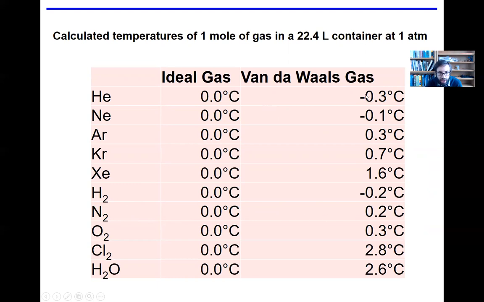Now, why is helium worse than neon? You might wonder that because helium is so tiny. Well, neon has some attraction component to it and some volume component, and those effects cancel each other out, and it just happens to be that it gets you closer to 0 degrees C, which is what the ideal gas law would predict. So that's just a case where the ideal gas law fortuitously happens to be more accurate, but really that's just because there are two competing factors working in opposite directions.